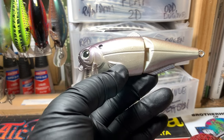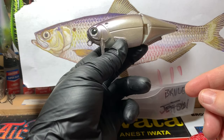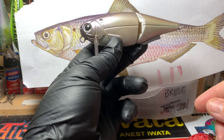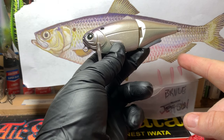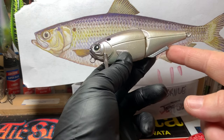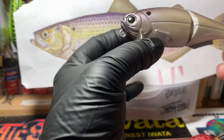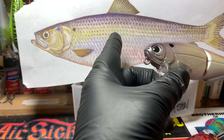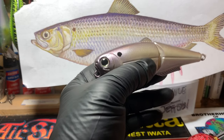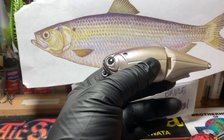The reason that I left this up here, I know you guys saw it throughout the spray session, is that this particular wake shad is patterned off of the Strike King wake shad, which was discontinued. If you notice the pattern of a herring or shad, it employs this type of an anal fin, and the pectorals are very similar as well. So this is a really good match the hatch floating wake bait to represent a shad or a herring or some sort of similar type species. Bluefish would be another one, although they're a little bit more streamlined and they're super fast. So you probably would not see a floating blue unless it were injured.